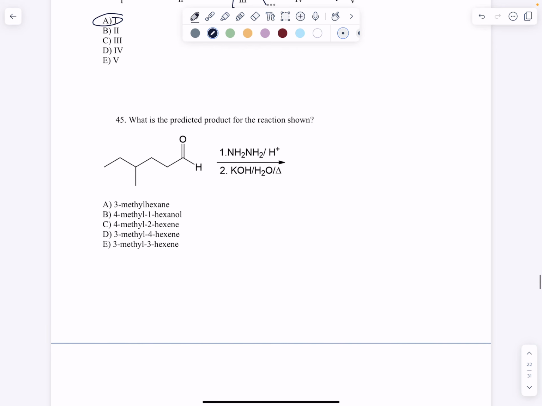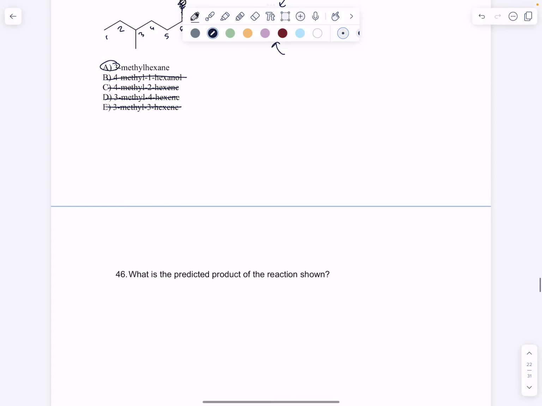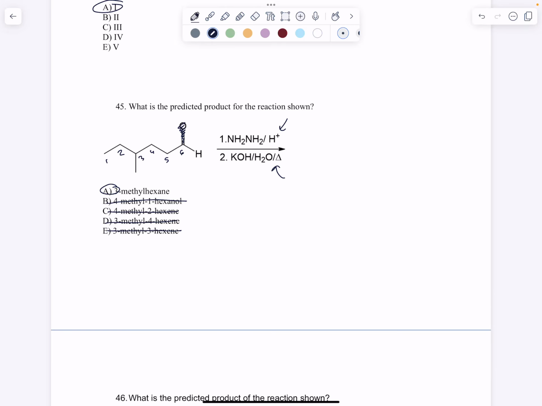Okay, and then when I see this, NH2, NH2, that's hydrazine, I believe is the name, and KOH and heat, this is going to be a Wolff-Kishner reduction, so I know it's just going to eliminate this. But then it's asking you to name it, so you need to be able to name. So 6 carbons is the parent chain. We have 6 carbons for all of these. But there's no alkene, so we can get rid of these enes right here. And there's no alcohol, so we can get rid of that. So answer choice A is the right answer. And you can always double check and make sure. 3-methyl, check, hexane. Yeah, okay, great.